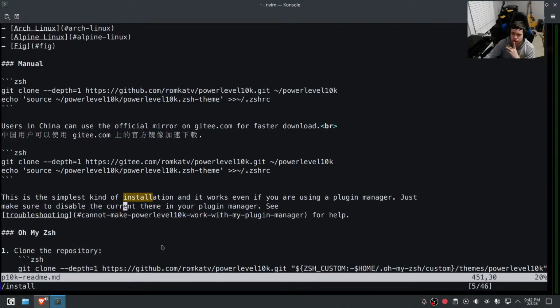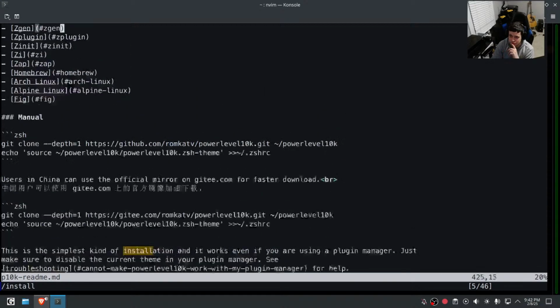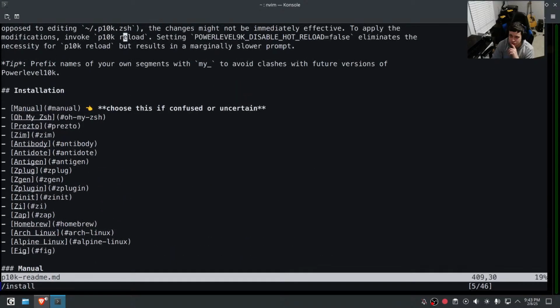Okay, I think this is why it doesn't specifically title this as an installation. It's titled as manual. Of course, it's titled installation up here, but I think this table of contents is confusing it.